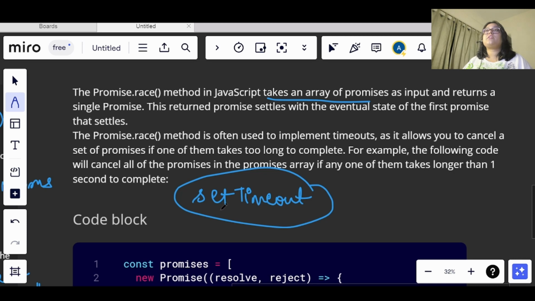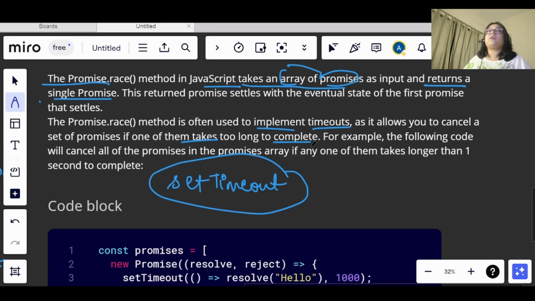The promise which takes a long time to execute will be rejected. As I said, Promise.race is used to implement timeouts, and it will cancel a promise which is taking too long to complete.